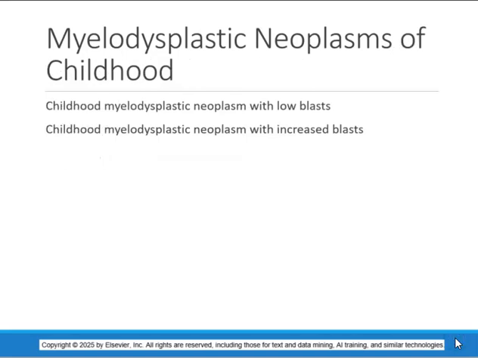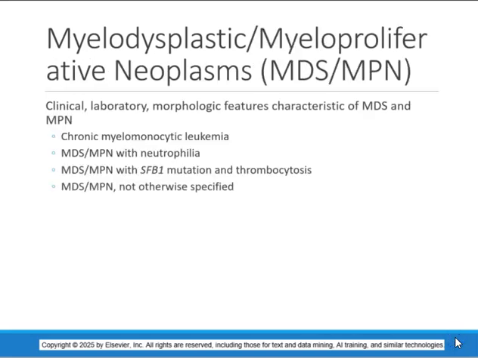Now, for children, same thing. Do they have a lot of blasts or not? I mean, what classification? Is it an acute leukemia or not? So, did they catch it early? I mean, who knows? It's such a vague thing for us to have to go on.